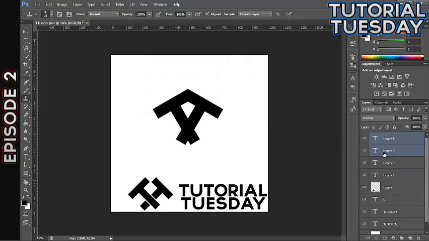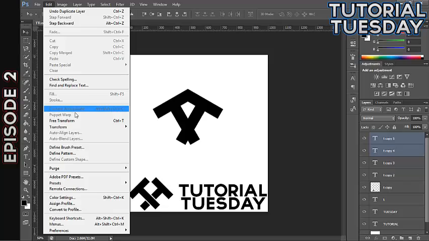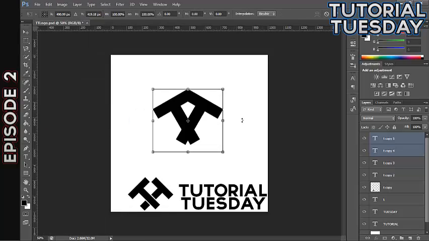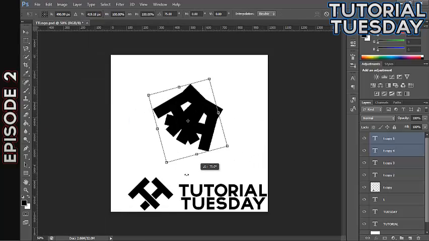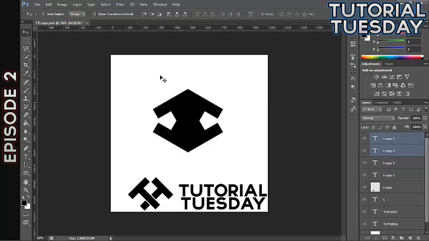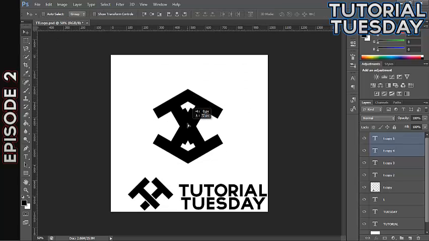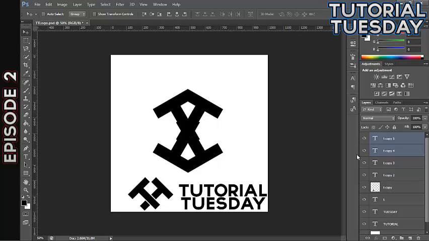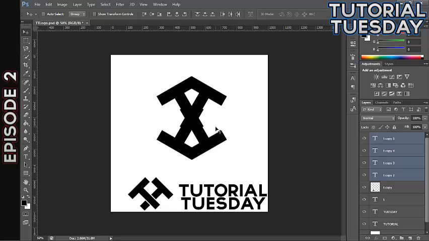And then what I'm going to do is, with both of those layers selected, go to Edit and Free Transform. And then holding Shift, I'm going to go ahead and drag this all the way around until it's completely rotated around, so it's just opposite of the design that we had originally. And then let's go ahead and drag that down a little bit. Go ahead and select all the layers and move that into a spot where you can work with it. So as you can see, we are starting to get some kind of design here, and it looks like a little abstract thing.